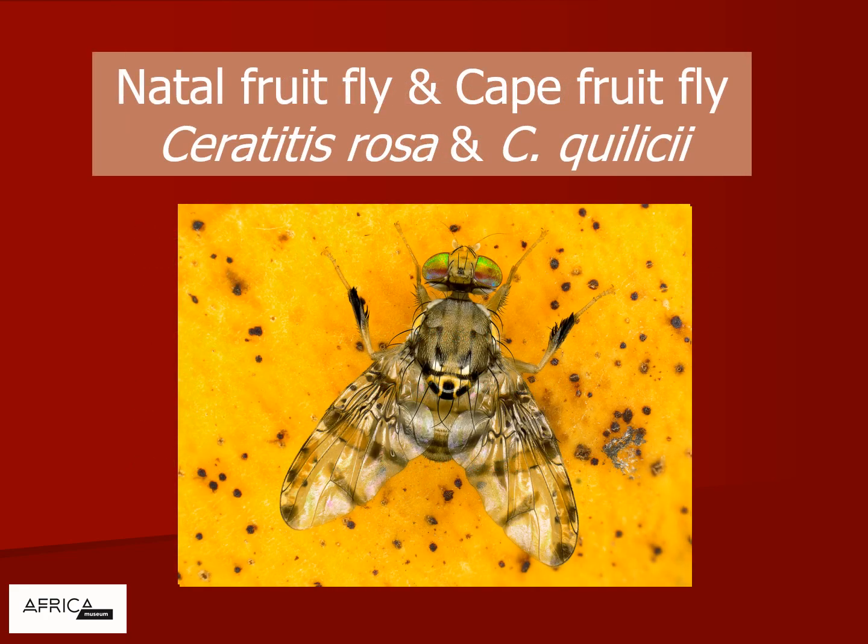The Natal fruit fly, Ceratitis rosa, and the Cape fruit fly, Ceratitis quilicii, are presented here together as they are very similar to each other and females cannot even be unambiguously differentiated. Actually, until recently, both were considered as one and the same species, known under the name Ceratitis rosa.